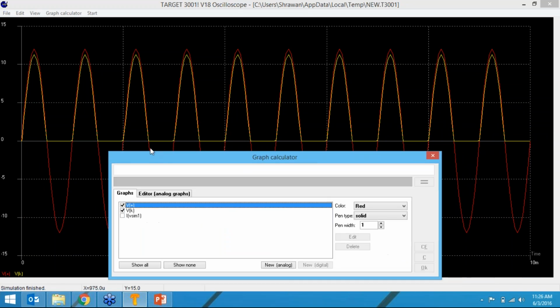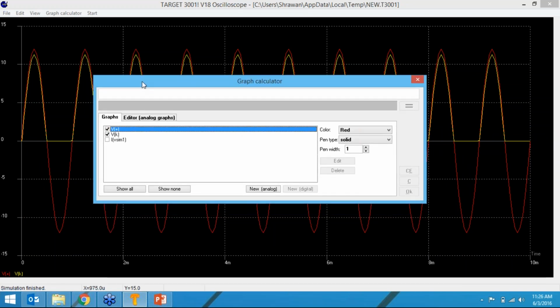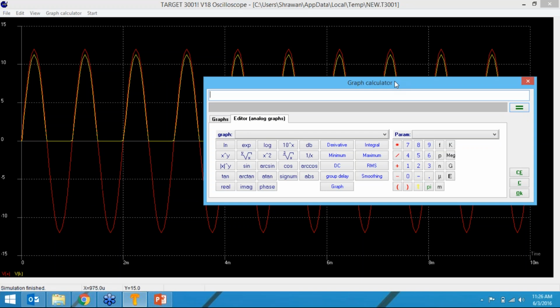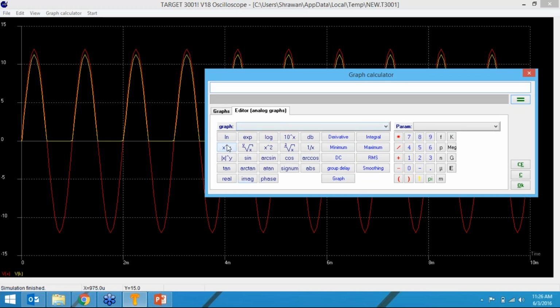So comparison of graphs is there. Apart from this, we have an editor for graphs. If you want to create logarithmic value, exponential value, dB value, derivative, integral, minimum, maximum, RMS, these kinds of values can be created and their graphs can be seen in this oscilloscope window.